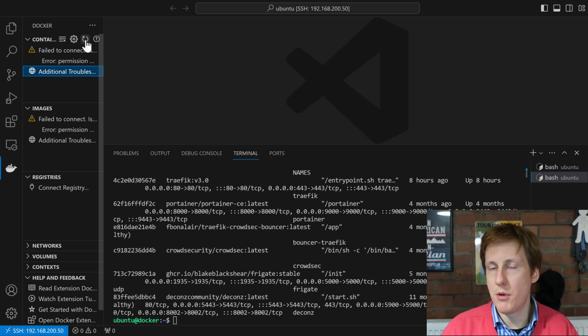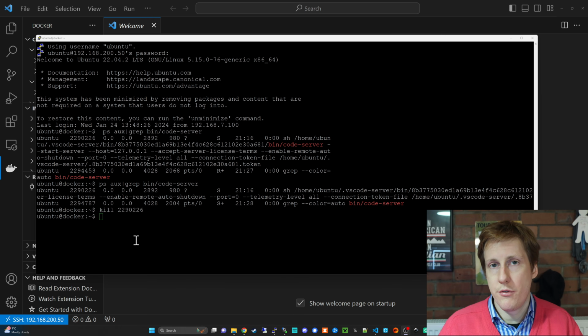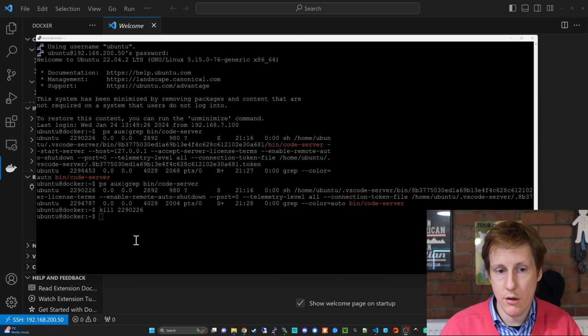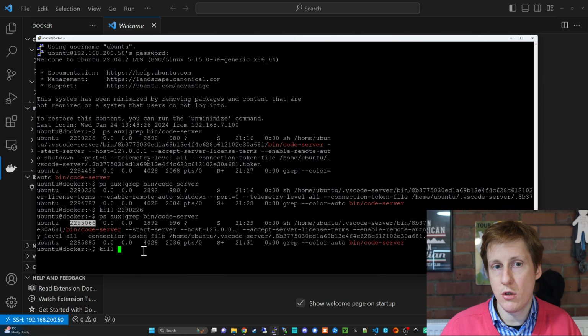Now this isn't working, but it recommends that we log out and then log back in. Now if that doesn't work for you the first time, you should be able to reboot the VM and it will refresh those sessions. However, you might not want to reboot your actual Docker running environment. And if you don't want to do that, you can run the following command. You can run a ps and then grep for the bin code server process ID. When you run that, you're going to get the following thing here. And then you want to kill -KILL and then this number here, which is the process ID. Once you kill that process, you should be able to reconnect.